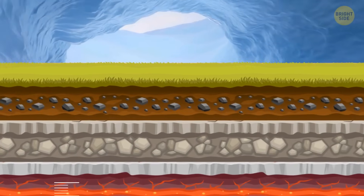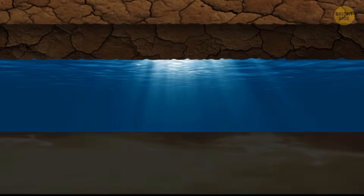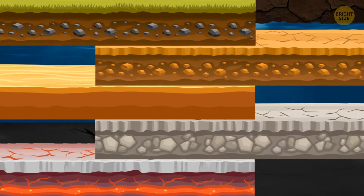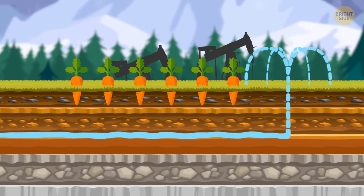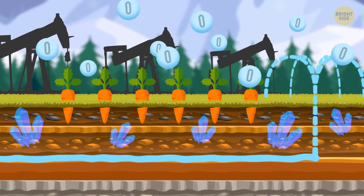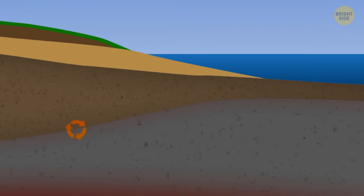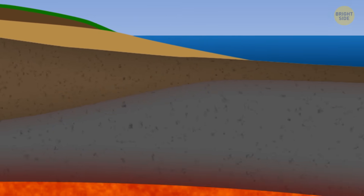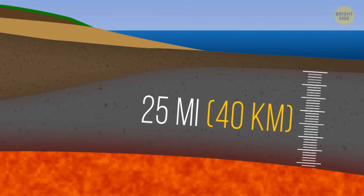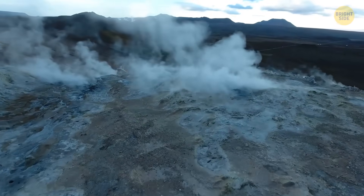The crust beneath Iceland happens to be a lot thicker than typical ones. Oceanic crust is made up of unique melted rocks compared to the land crusts where we walk and live, and is a lot more dense. The thinnest layer on Earth is the crust, where life takes place — essential for water, growing food, gathering natural resources and minerals, and breathing oxygen. It sinks below to just above the Earth's mantle, and constantly gets recycled into the mantle and back up, which is why the rocks in the oceanic crust are around 25 miles thick, compared to just 5 miles anywhere else.